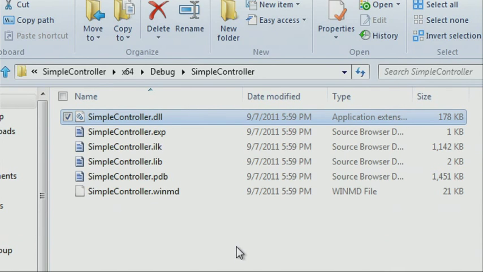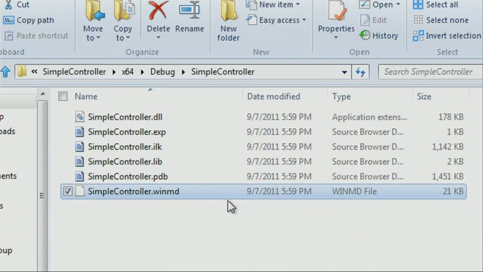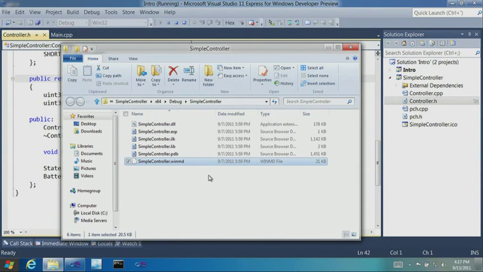You can see the DLL. Inside of that is the native code that interfaces to that controller. And then the other really, really important one is the one right at the bottom of the list, the .winmd file. That contains the Windows Runtime metadata description of the API surface area. The file format of that, if you're a managed code developer, will be extremely familiar. It's actually the same file format that we use for describing CLR metadata. It adheres to the CLI specification. So you can actually ILDASM it, and you can see the surface area shape of the type.